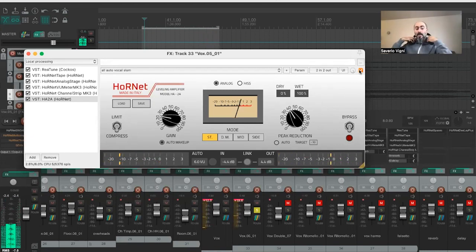So, this is a pretty good compression for vocals, in my opinion, and that's why I made this preset. And let me see the questions.